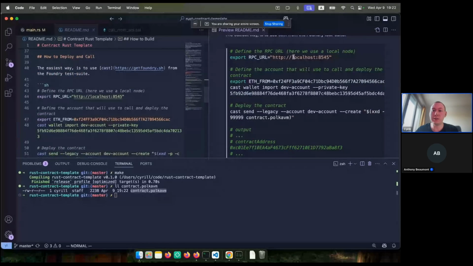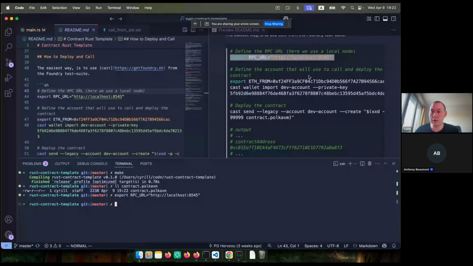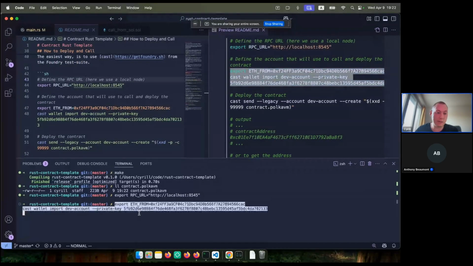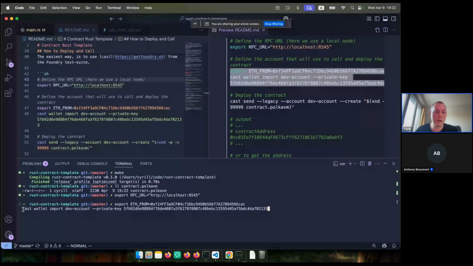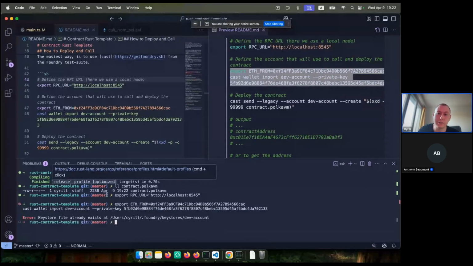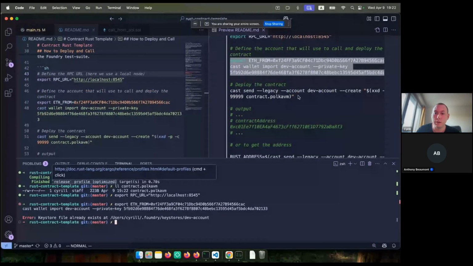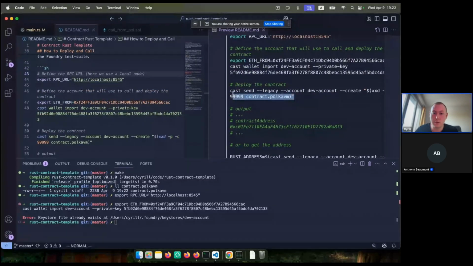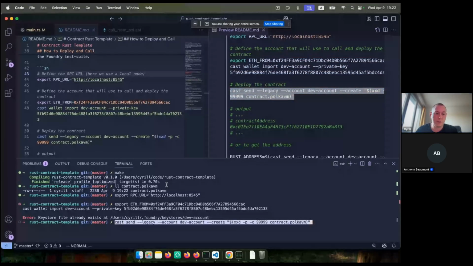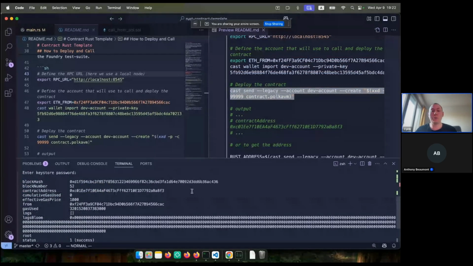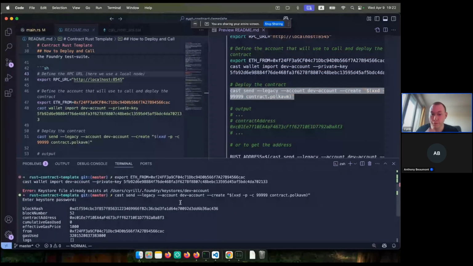So we're going to do this, and then I will use cast here. This is Ethereum tooling, right? Oh, okay, I already did this, so we're good. So it deployed the contract, and someone asked whether EVM tooling works for Polkadot.